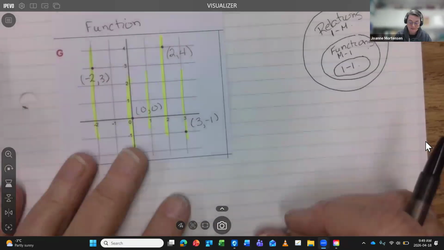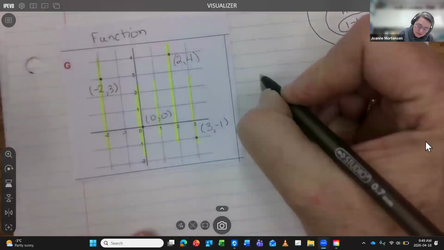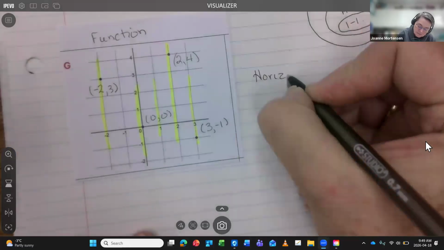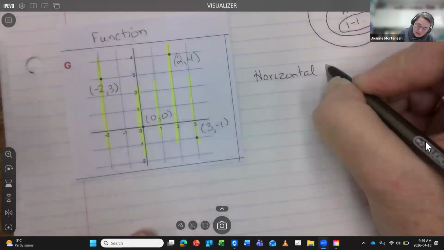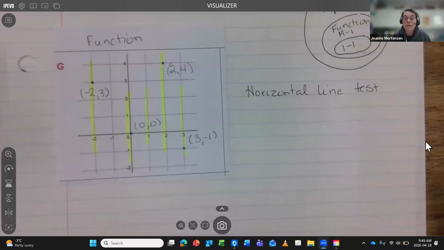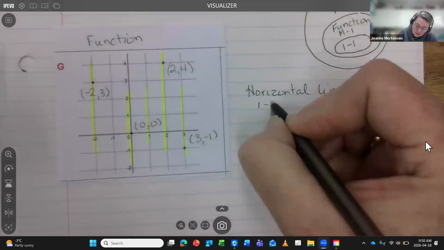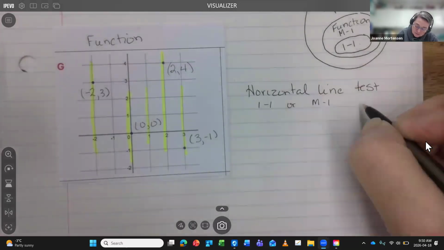Sorry, test. Keep my stuff the same. Okay, so the horizontal line test. You have, I shall stare deep into the camera, you have to do the vertical line test first. Don't do the horizontal line test first because it'll fail. It just screws up everything. So this is for, is it a 1-to-1 or many-to-one function?